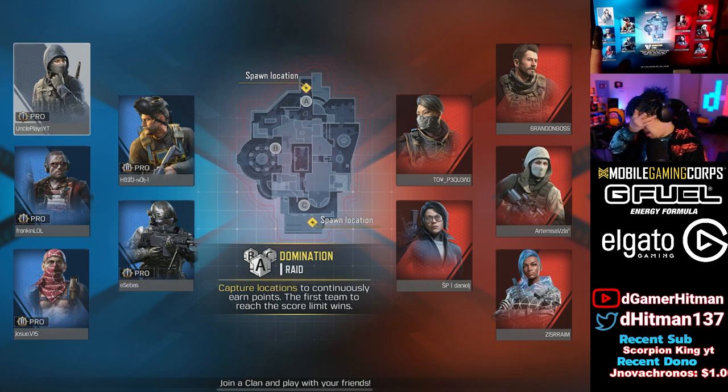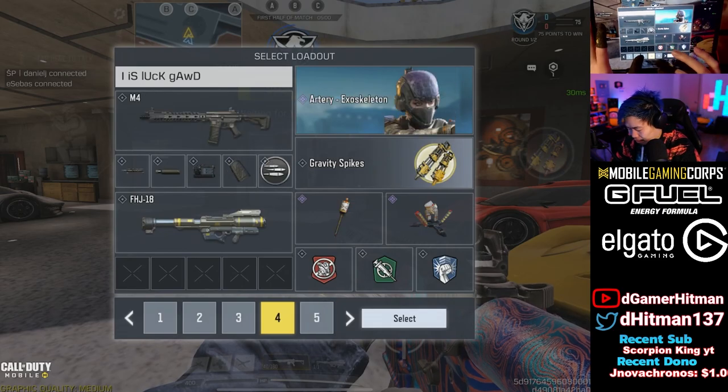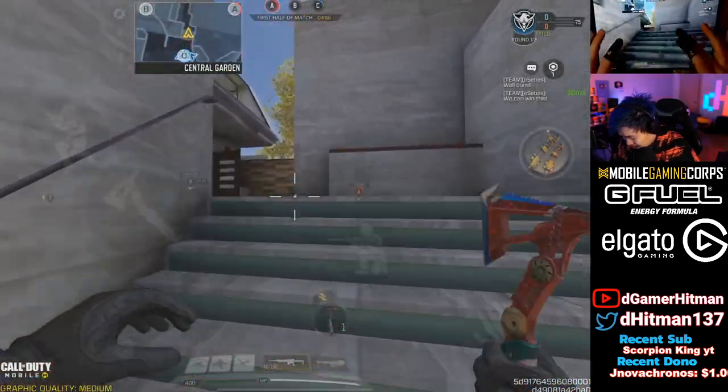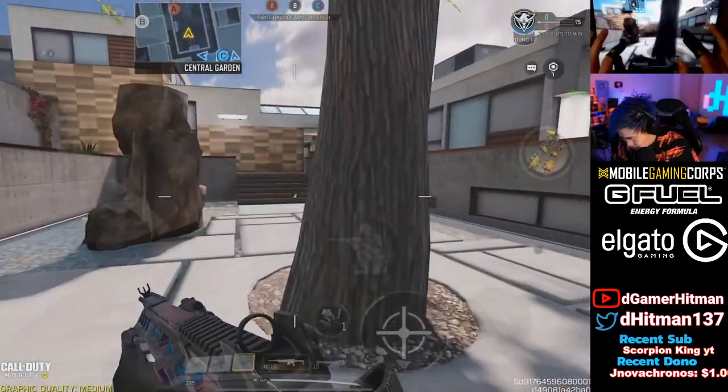Okay, we'll try to do the M4 LMG versus the regular M4. Do we start with the regular M4 first, or the M4 LMG? Chat, I'll let you guys decide. Let's start with the M4 LMG. Yo, 50 gifted? Enemy taking A. We're capturing C. Oh, I don't have shrapnel.